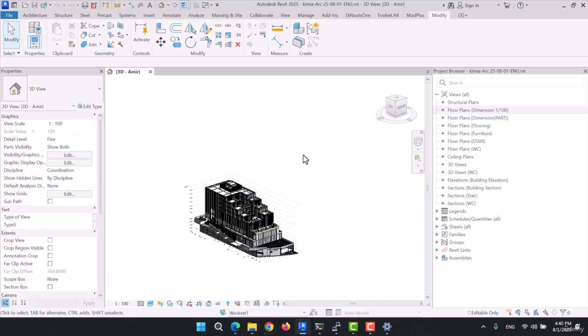This sheet size is informed to us by the employer, who actually sends us the sheet of his opinion, which we actually show on the same sheet. On the other hand, we actually have a series of standard scales for phase 2. What does this mean? For example, the plans for a project in phase 2, their scales should not be less than 1 to 50. For example, it should not be less than 1 to 100. It cannot be 1 to 200, because we cannot show anything at a 1 to 200 scale.